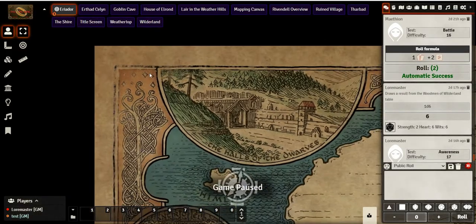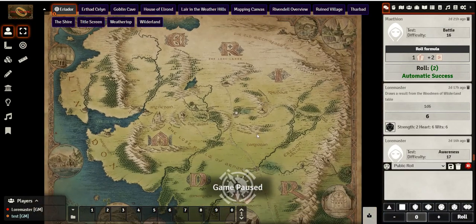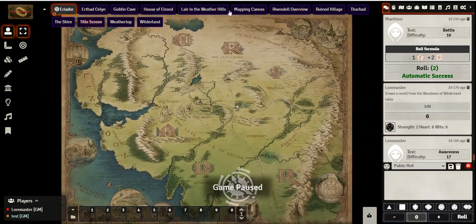Alright, so this is what it looks like on the other side of the table as a GM. Here's our map. It's quite nice. Here are all the different scenes that I have sort of active right now. I know it's a lot. I play with 2 screens, and right now I'm just making this video on 1 screen, and so that's a thing. So first off, we're going to focus on these tools.